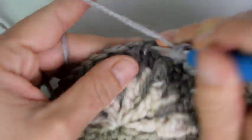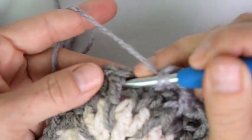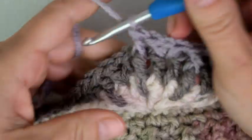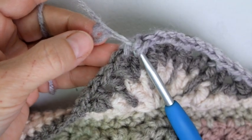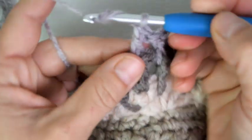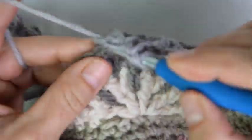And then a V-stitch here in the chain one, front post double crochet in that next treble, and then a V-stitch in this next chain one space. That's lovely looking, isn't it? Let's see if I can. There we go. Ugh, oh well. What can you do? There we go.